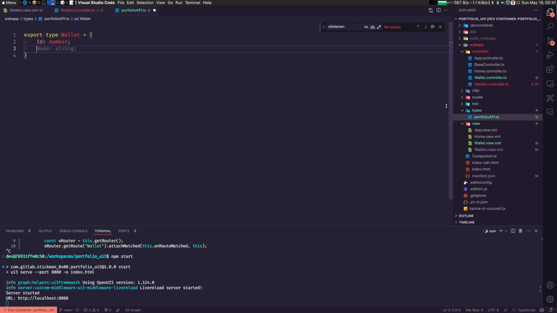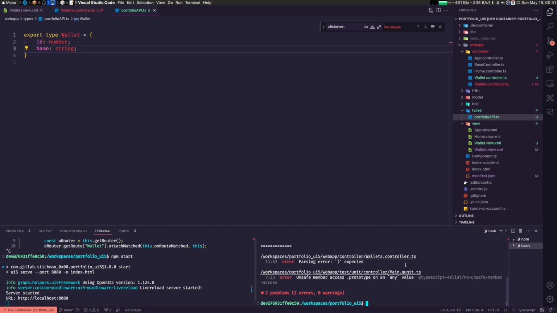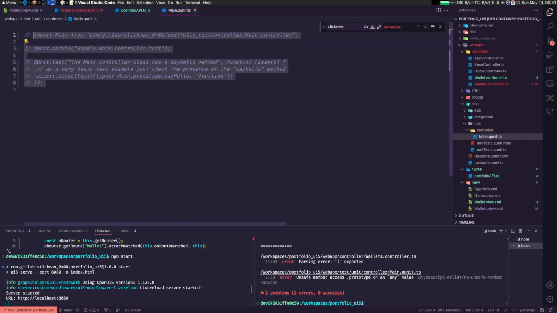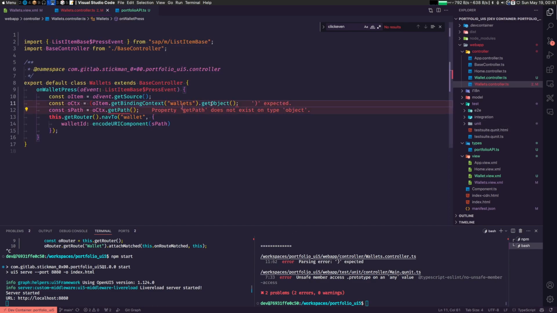That's the correct, and the name a string. And let's see if I have the lint right for now. So this doesn't matter, we can comment this. We are not using test units, and especially we no longer have a main controller. And this was because of a parenthesis. Okay, seems that we have the type correct.